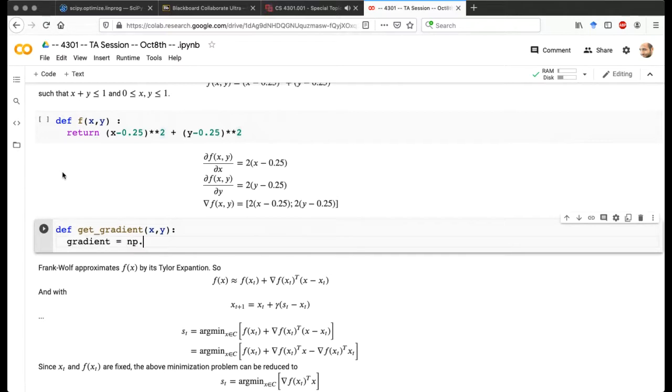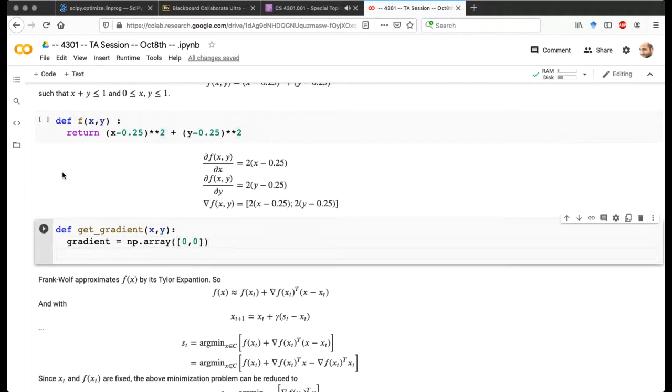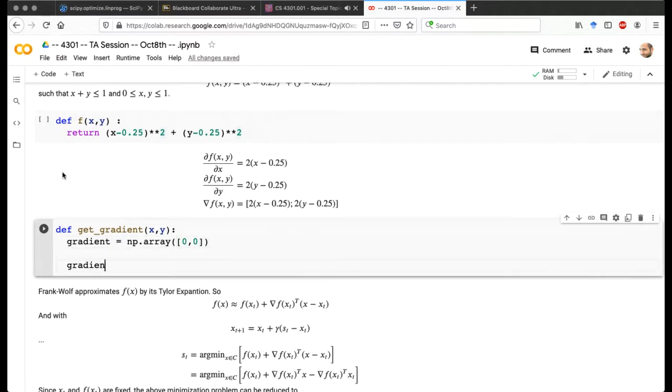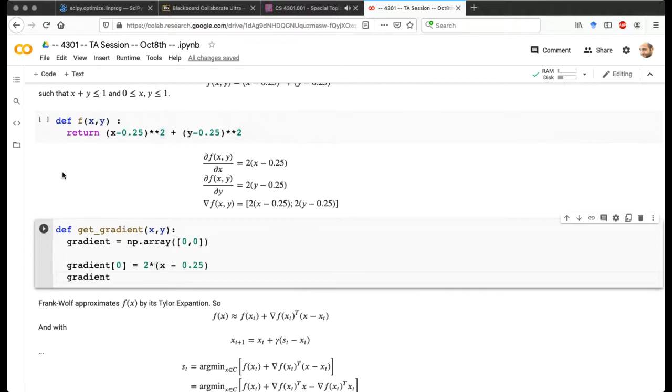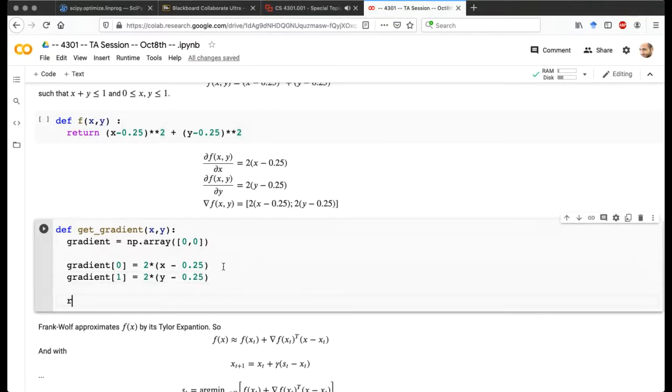Gradient is equal to numpy zeros array, which makes everything easy for us. Gradient 0 is equal to 2 times x minus 25, and gradient 1 is equal to 2 times y minus 25. And then return gradient.